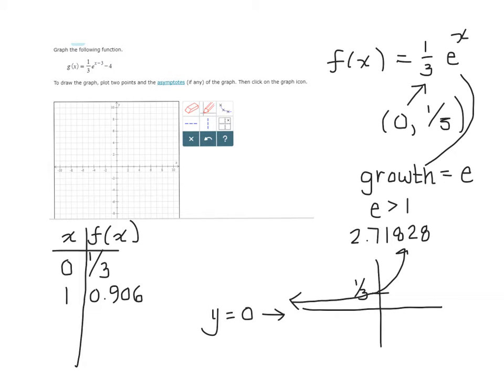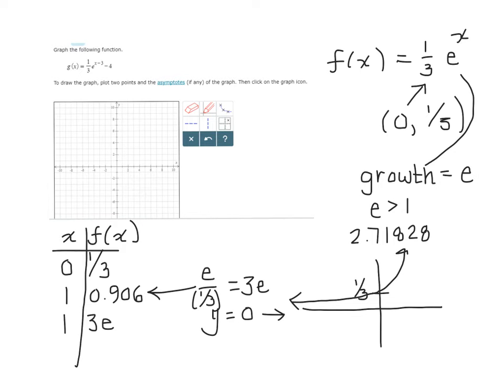Okay, this is a little trickier. Given the tools that we have on Alex, I'm thinking that we might want to enter this as e over 1/3 in parentheses. Now e divided by 1/3 is the same as e times the reciprocal of 1/3, so that would be 3e. So we could also enter that point as 3e. I don't know if Alex will allow us to do that or not, but I wanted to give you another option.